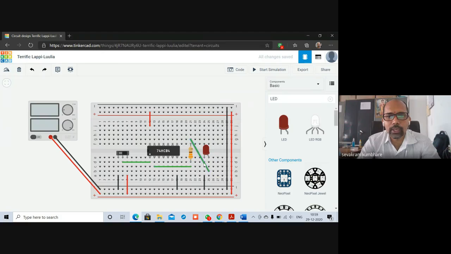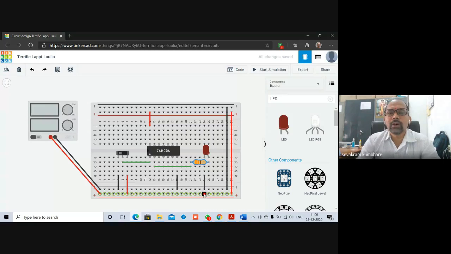If you don't want to do it like this, you can remove this also, not an issue, and you can rotate it. Like this you can rotate the resistor, and the resistor can be placed like this. This also can be done. Now the resistor is connected to the anode, and the cathode is connected to ground. Like this also can be done.